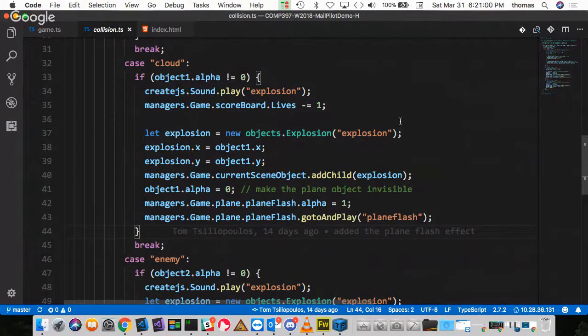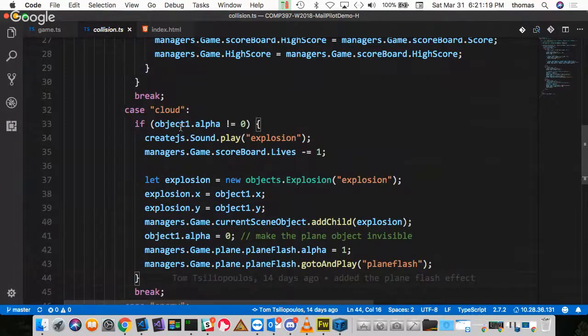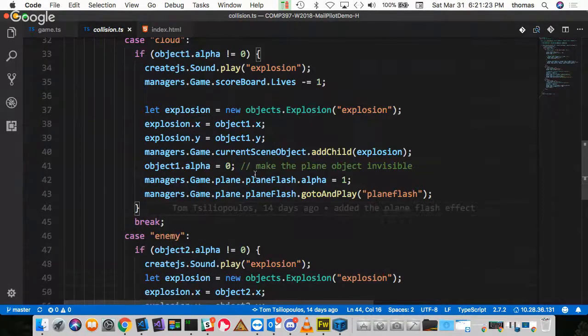Then manage, oh, I know why. Ha. Okay, so I made my plane object 1.alpha, right? So what I mean is if object 1.alpha is equal to 0.